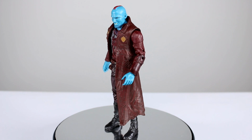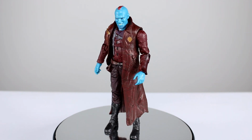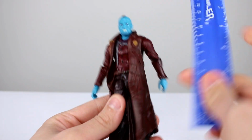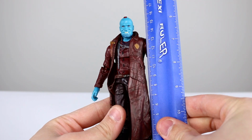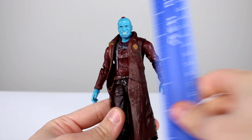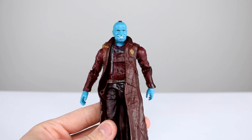So let's go ahead and look at the figure though. It's pretty cool. It's got a lot of detail in it, surprisingly, and some cool accessories. So let's get him off the stand and take a closer look. This guy stands just about 16 and a half centimeters, which makes him just about 6.5 inches. And like I said, he's got a ton of detail.